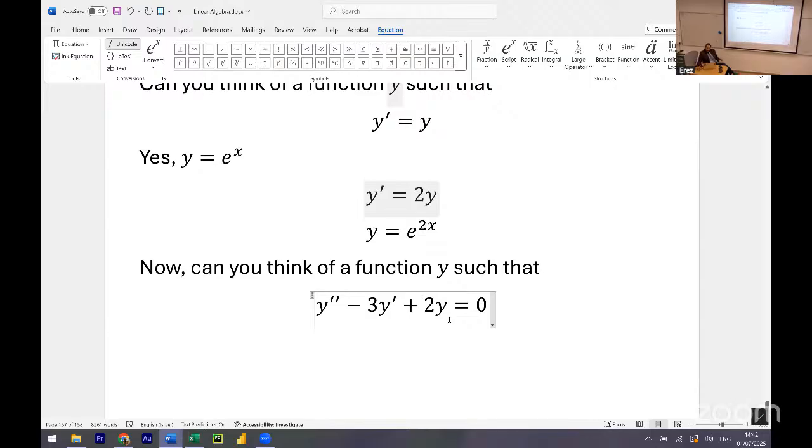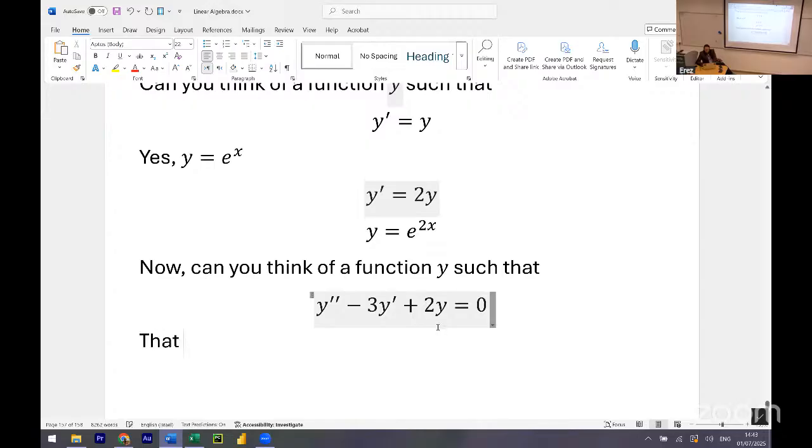Differential equations by itself is not the interesting part. The interesting part for me is that the way to solve it is to look at linear functions. And you will see it in a bit. What does that remind you of? Quadratic equation, right? That's the correct answer.